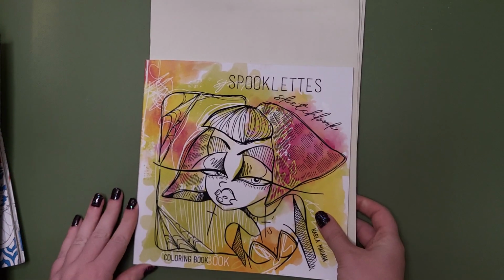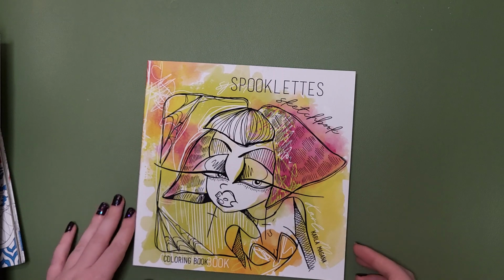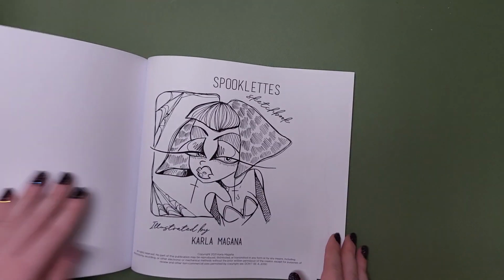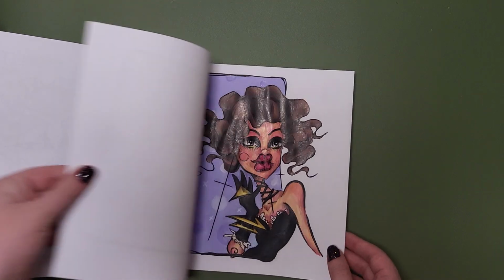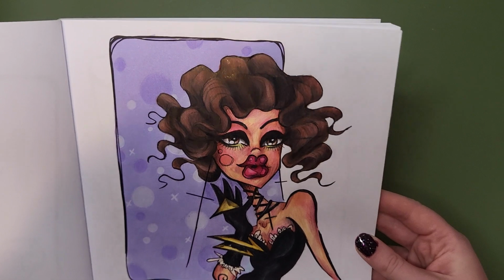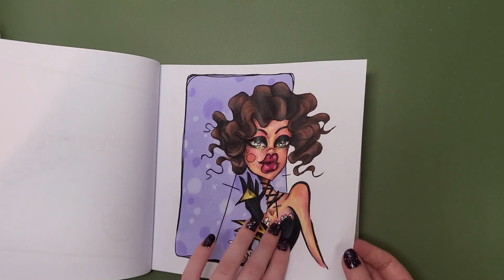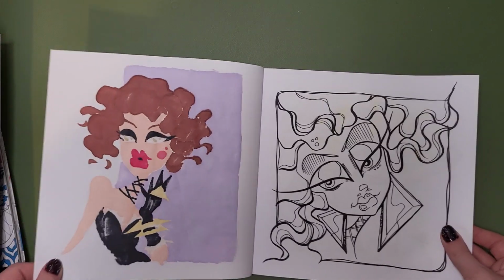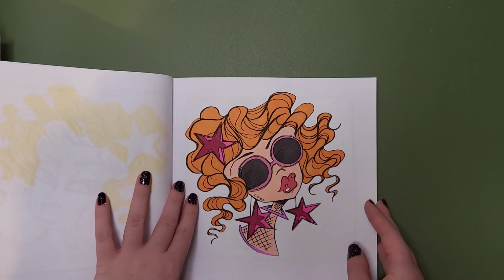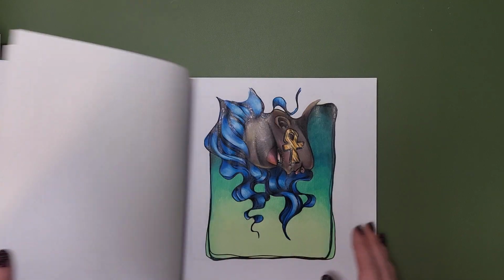Next is a new favourite of mine, which is the Spooklet Sketchbook by Carla Magana, and I love it. It's so simple, and I took this on holiday with me, and it's just so much fun. So this first one, the light isn't doing this very good. I use an alcohol marker base in this book and just go on top with my pencils, and I've done a few. I also have a few left that just have the alcohol marker base on to start with, but I plan to keep this one out to finish those off.